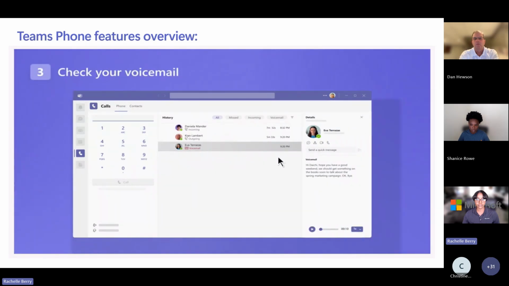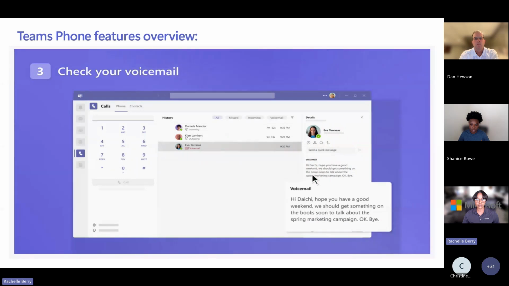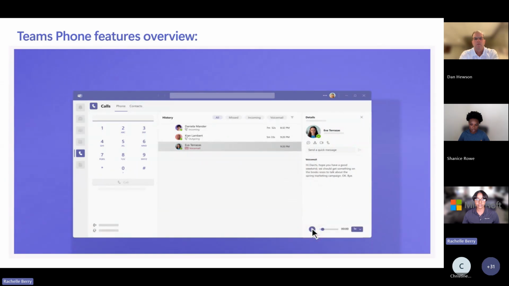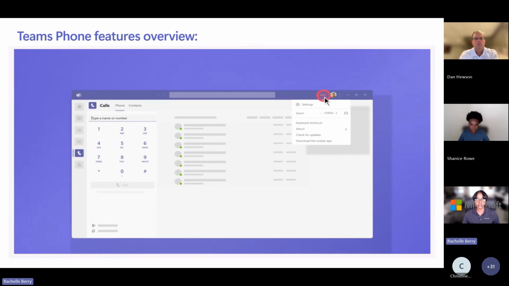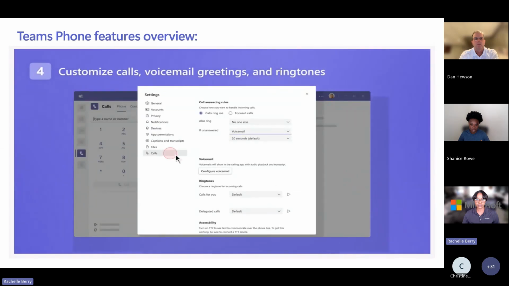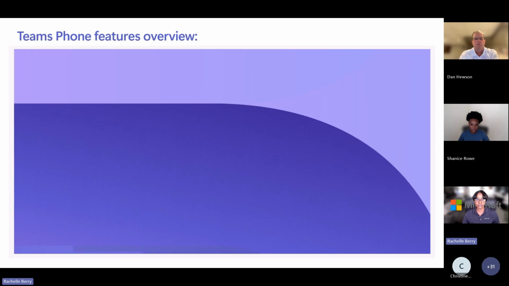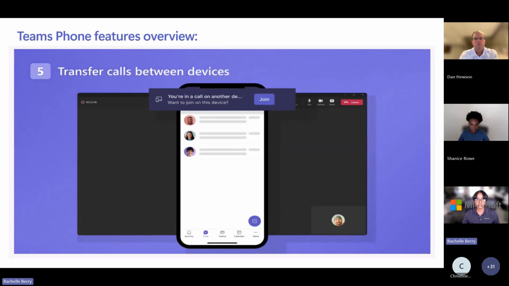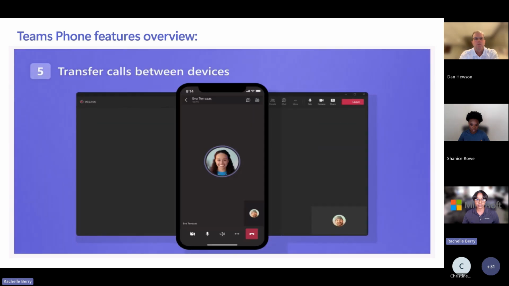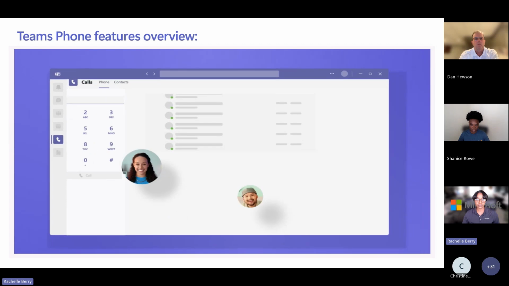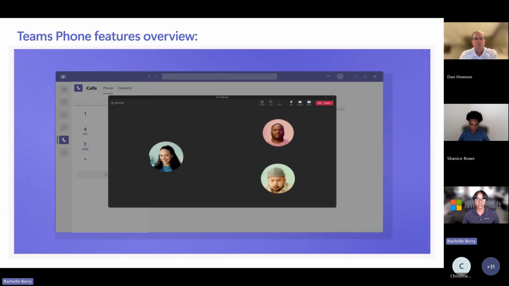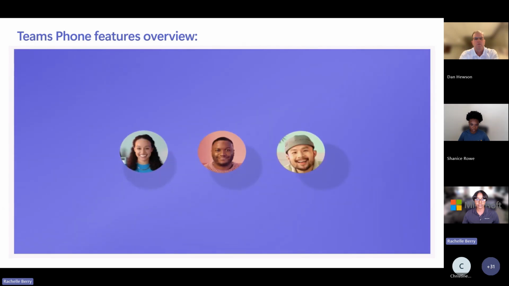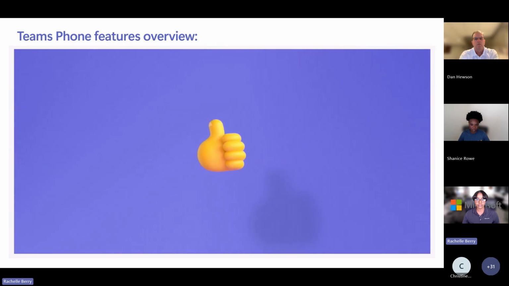And if you missed a call, check your voicemail to read transcripts of your messages or listen to audio recordings, whichever you prefer. Use settings to customize things like incoming calls, voicemail greetings, and ringtones. And if you're on the go, you can transfer calls between devices to minimize interruptions. Teams Phone connects everyone with audio and video calling, so you can better collaborate, communicate, and keep things going.